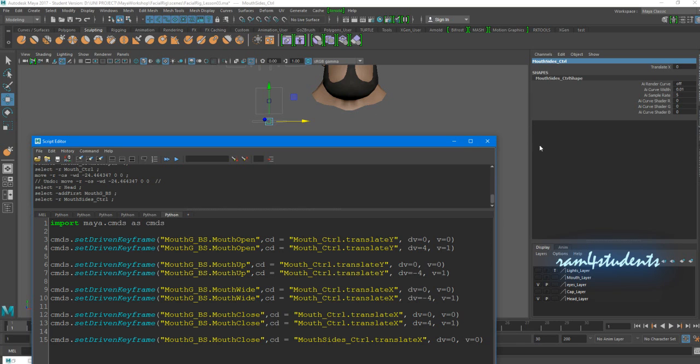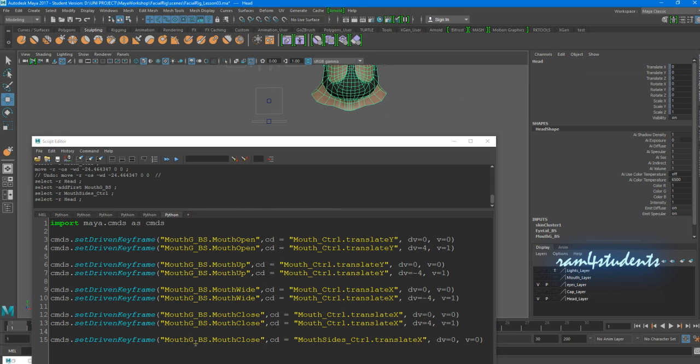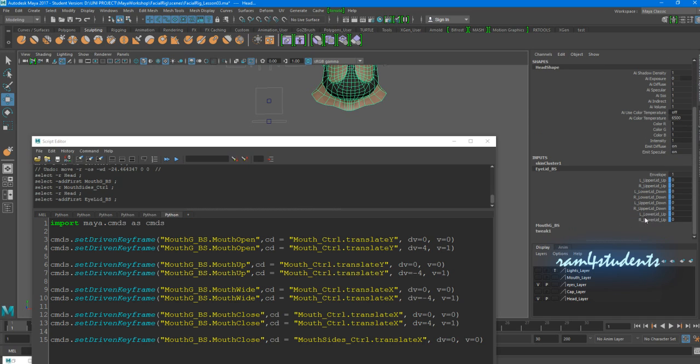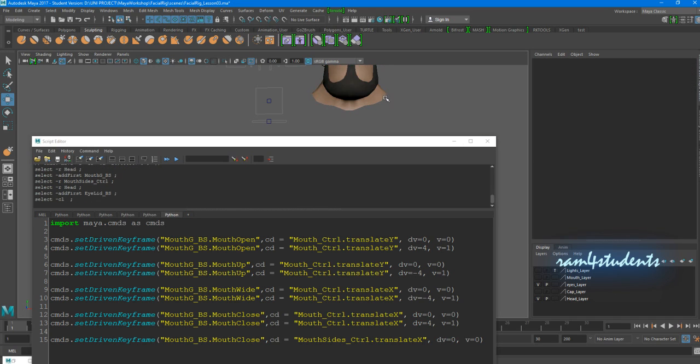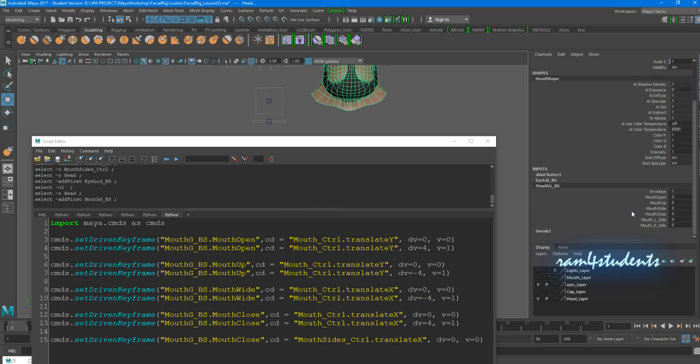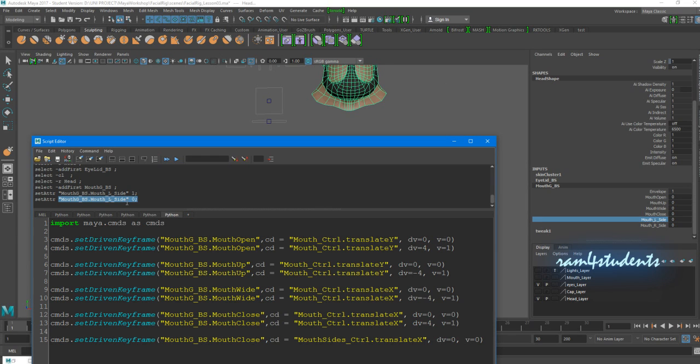And the other thing is that if I select this one, because I want this value, come here, not this one, mouth BS, see left side, just increase a little bit of value so we can get the title. So come here, mouth BS, mouth L side, that's the same thing.